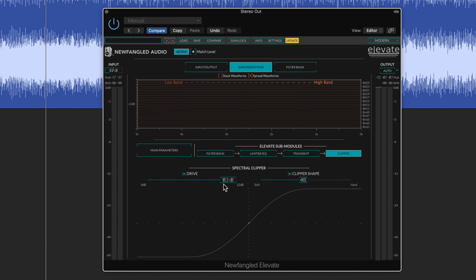So this is going to basically determine whether you want a soft drive or a soft clip or a hard clip. I typically like using the soft clip. I don't use a lot of this, just a dab, a little bit goes a long way. So let's just beef up the guitar a bit using this.